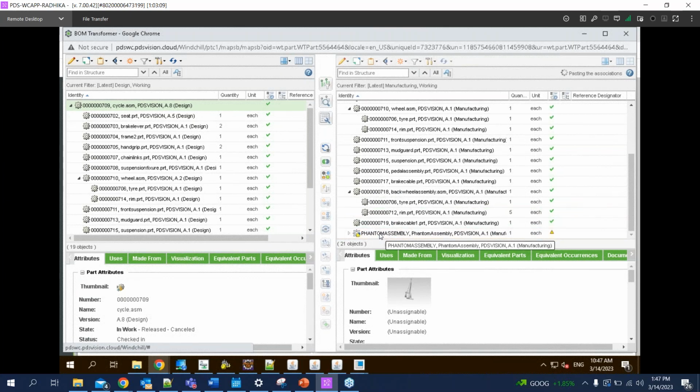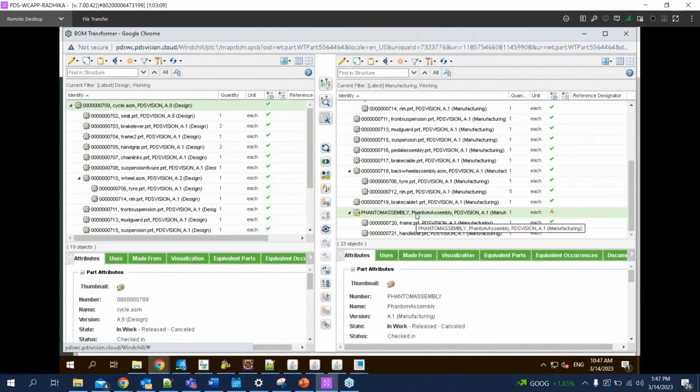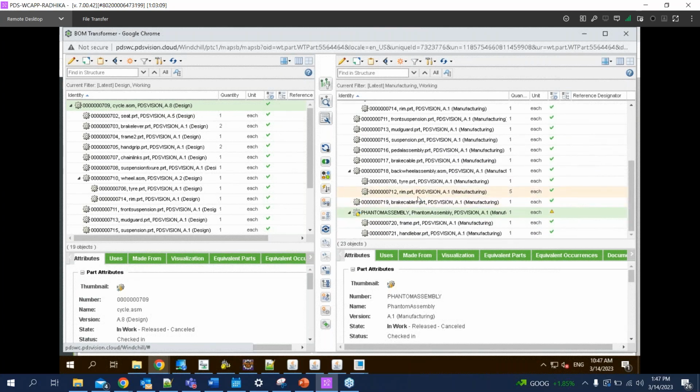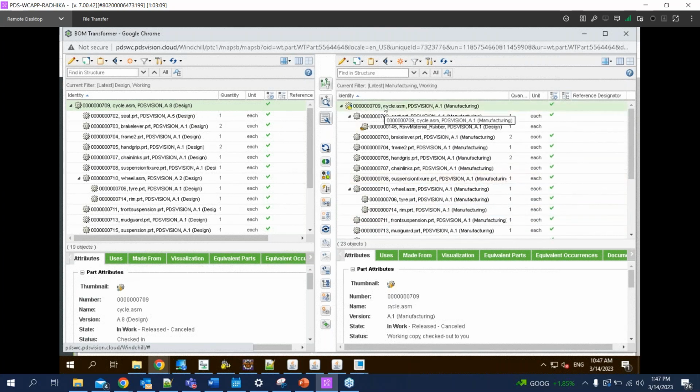Now this is how we can restructure that manufacturing bill of material. And this phantom assembly can be then taken care of, you can have another purchase order for only this particular phantom assembly later on from the ERP side. But this is how differently you can maintain BOM.